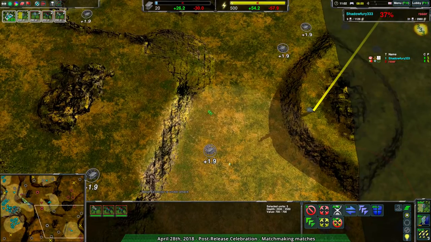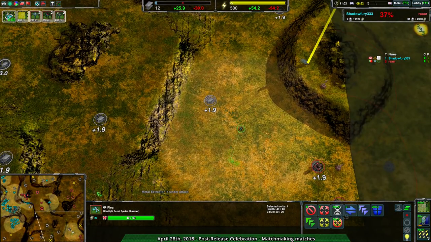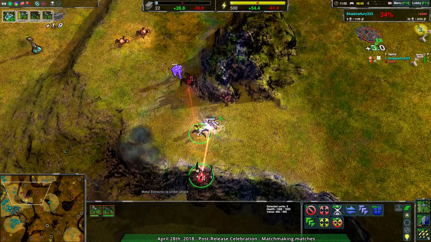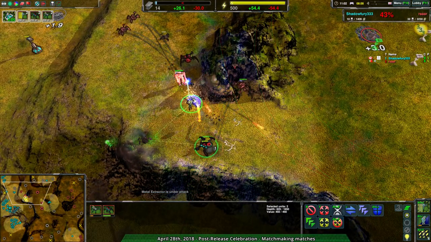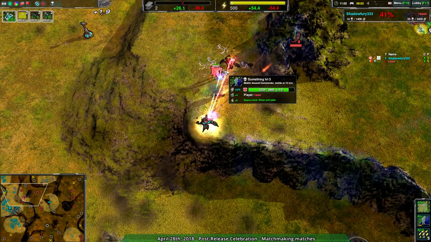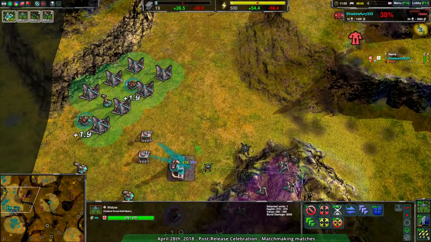And yeah, it is looking a bit GG, to be honest. Oh, they had defenses up. They knew. I, however, never build static defenses no matter what, it seems. Aha! So here's the thing. Here's the thing. That's the commander. That is my target here.